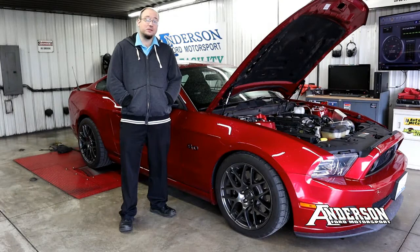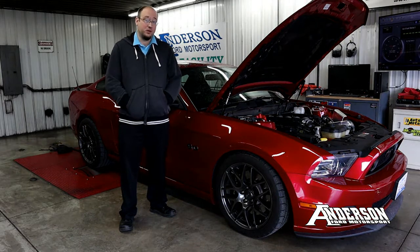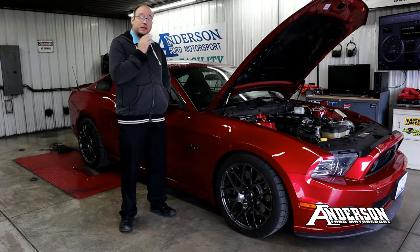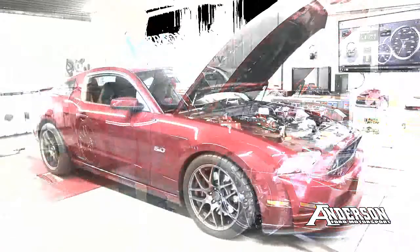Okay, now that we've got the headers and mid-pipe installed, got the new tune loaded, it is a good idea to go ahead and get a new tune and a new calibration for your vehicle when you do long tube headers. And so we got that all loaded up. Now it's time to strap it on the dyno, see what kind of power she makes.